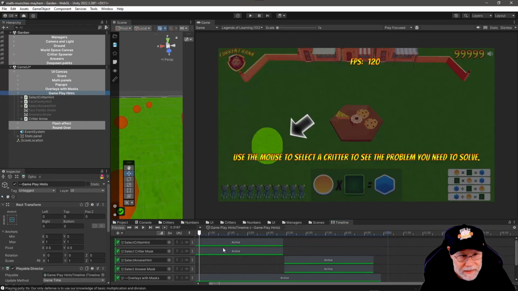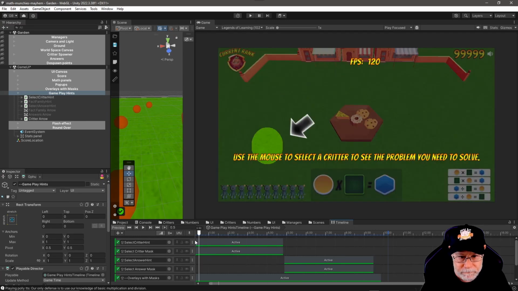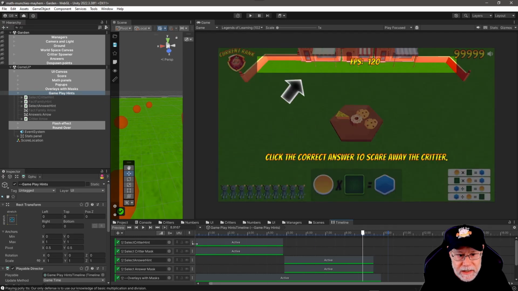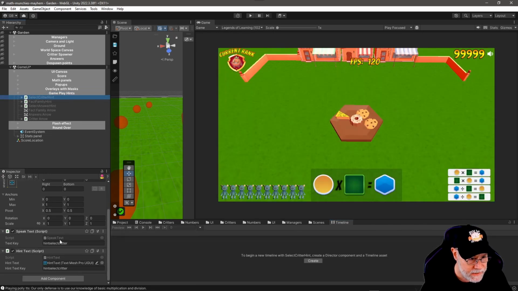Okay, I don't know why it took a while to refresh, but anyway, once I select this and I have my timeline tab selected, you can see that the timeline will enable different elements in my scene as it plays this animation. And on these elements here, I have another script called Speak Text.